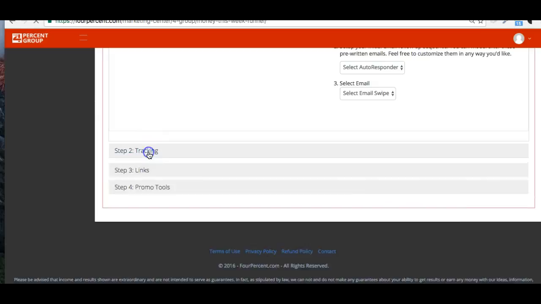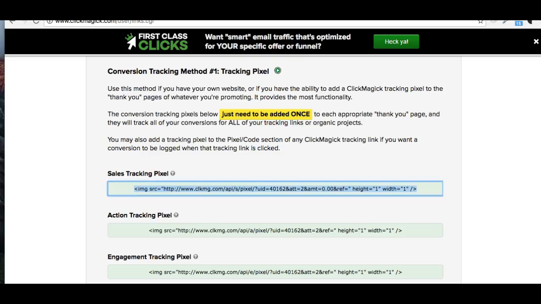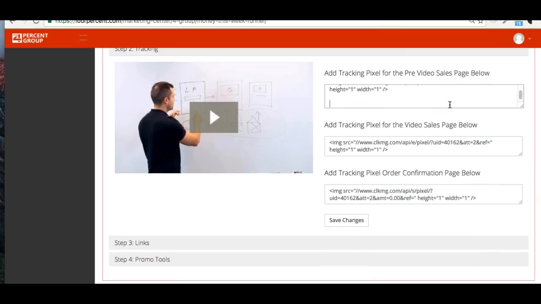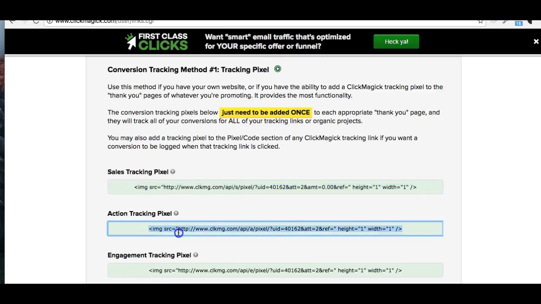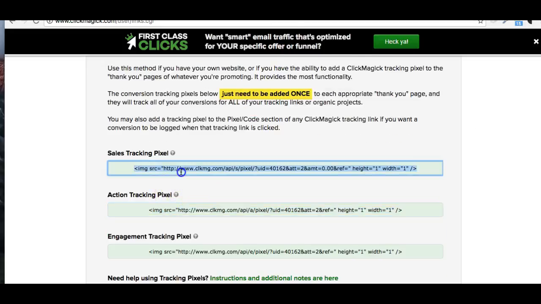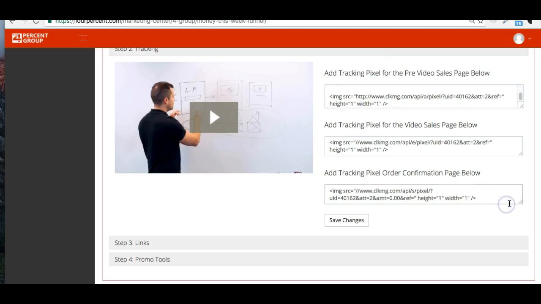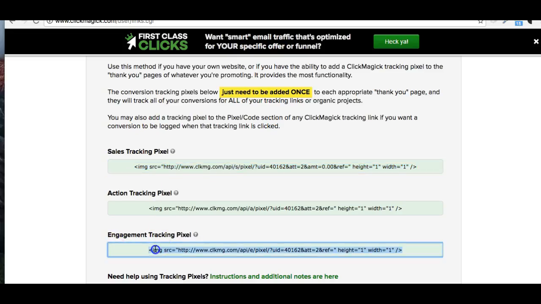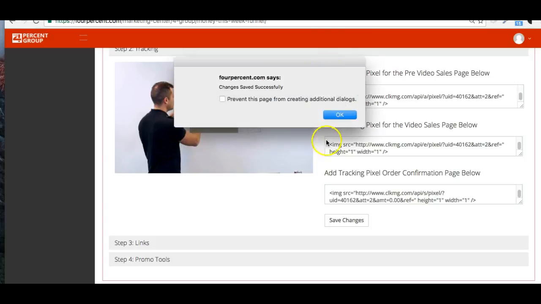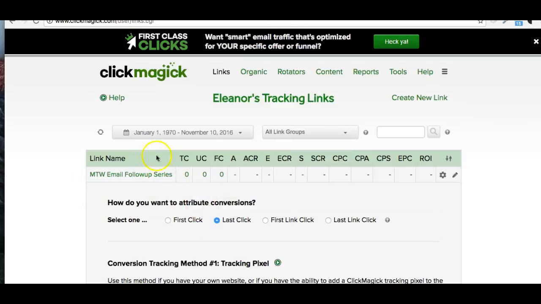And I'm literally going to go to Tracking. And I'm going to make my way in there. I'm just going to open this up a little bit. And you can put as many pixels in here as you want. So just put one in there. I'm going to put the next one in there. Actually, let me put that one in there. That's where it's supposed to be. The sales one should be in here. And then I'm going to go ahead and put the engagement one. It's going to be right there. Click Save Changes. And just like that, now this link is going to be officially tracked.